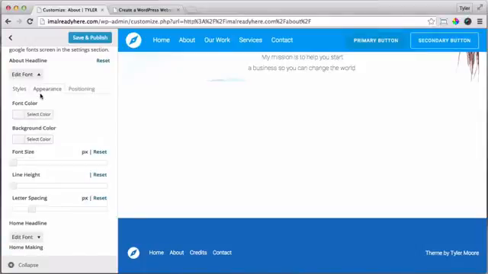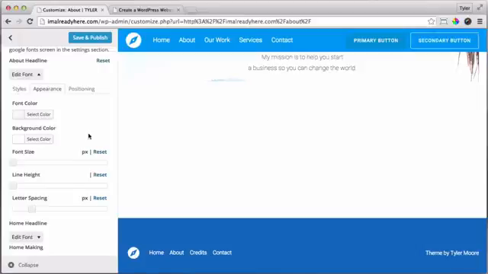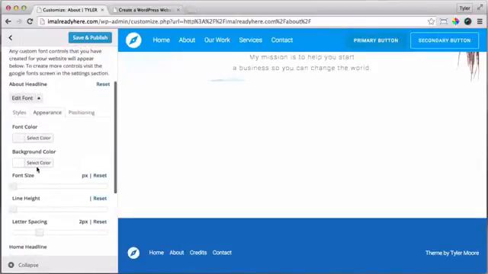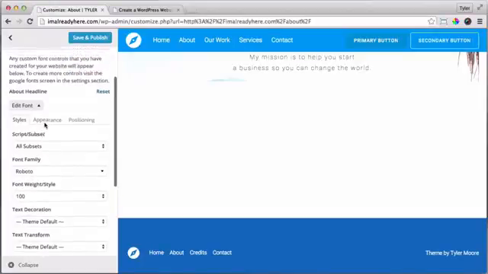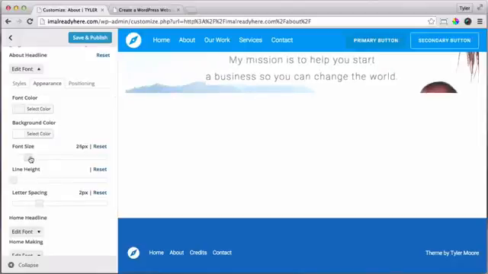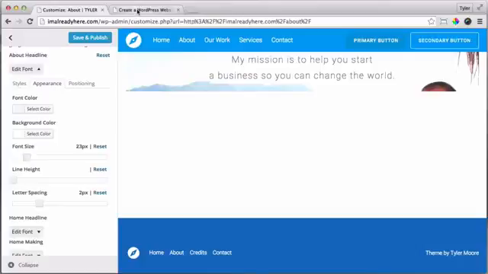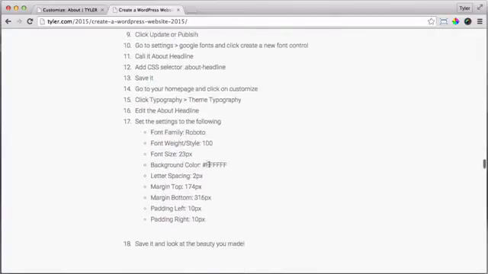If we go to appearance, the font color is the same, but we are putting in a background color. So let's put in a background color, and let's make it all the way white. All right, we can't see it now, but we will be able to. For the letter spacing, let's space it out a little more at 2 pixels. For the font size, let's go to something bigger, like 23. All right, and all of these settings are over here. If we look over here, 23, white, 2 pixels, letter spacing.